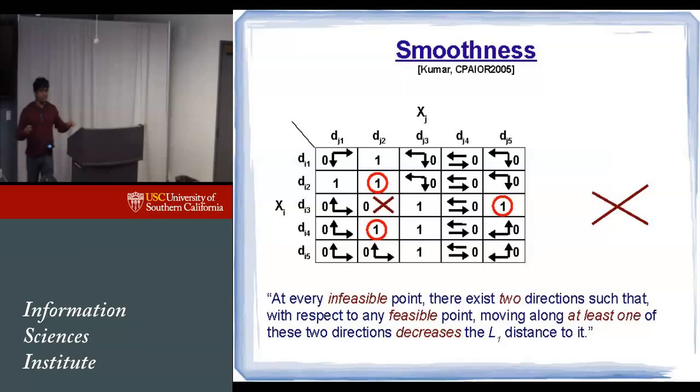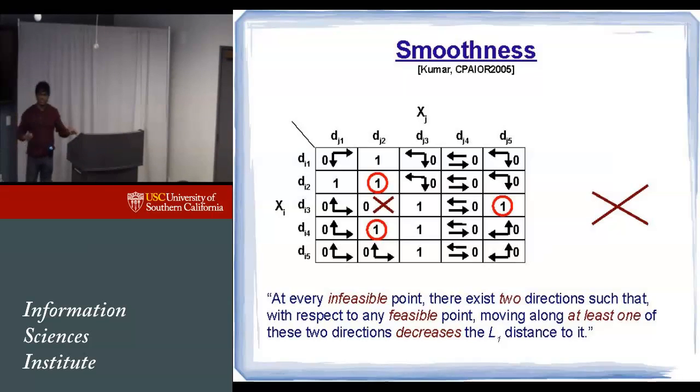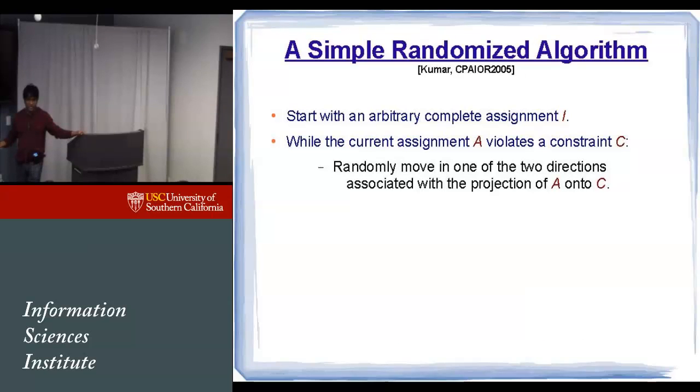And I'm going to give you examples of how all these wonderful known tractable classes of CSPs are basically all smooth, right? It's coming. But right now what I want to tell you is that smooth constraints are amenable to a very simple randomized algorithm for solving them in polynomial time. And here is the way it works. We start off with an initial assignment to all the variables from the respective domains, an arbitrary initial assignment.